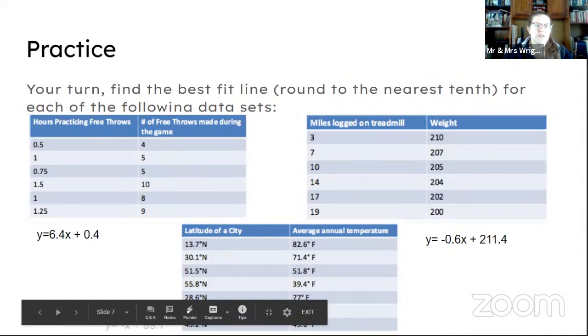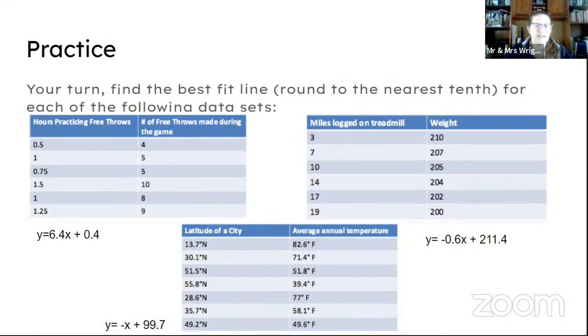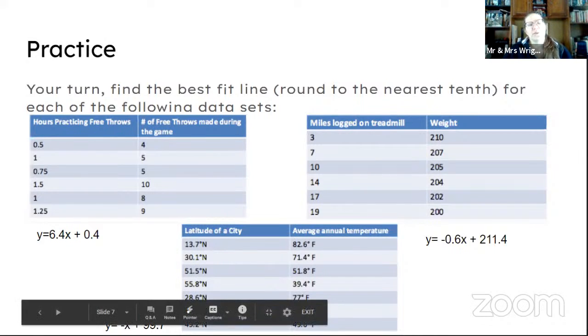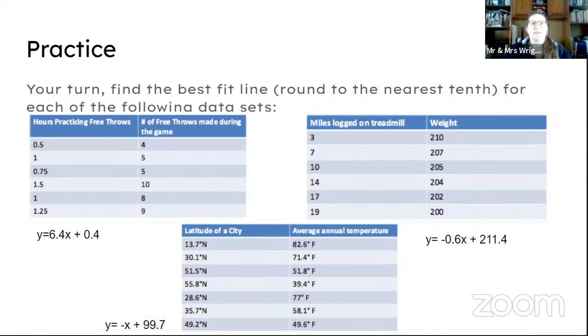Okay, so let's look at this one. It's y equals negative x plus 99.7. So that negative x means that we had a negative 1 point something as our coefficient. I think it was negative 1.001. And we rounded to the closest 10th, which would be negative 1.0. And so that's the same thing as negative 1. And a 1 as a coefficient disappears. The negative has to stay, but the 1 is going to disappear. So that's why we just have negative x.